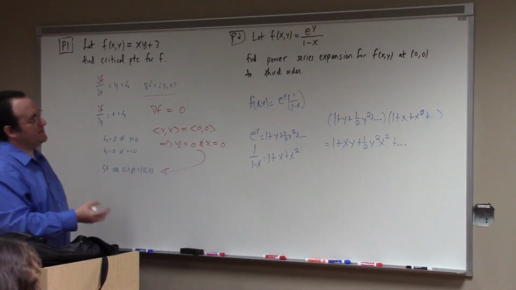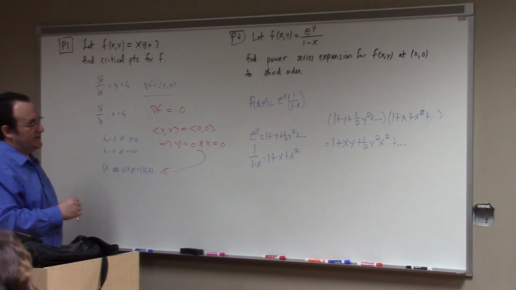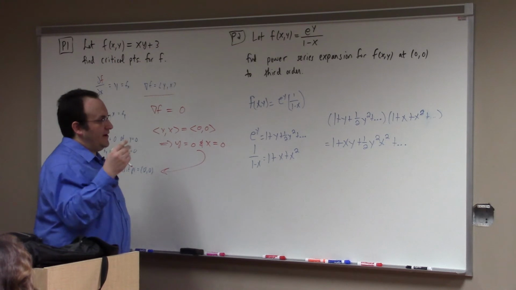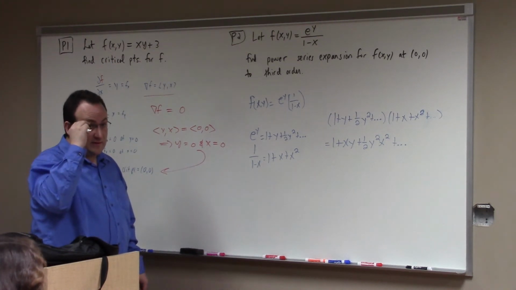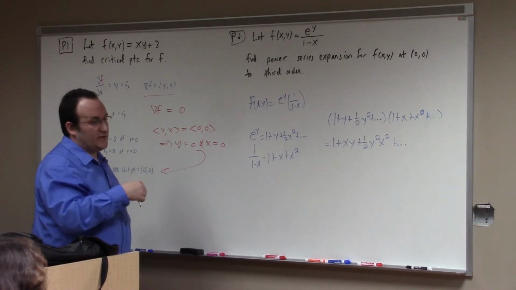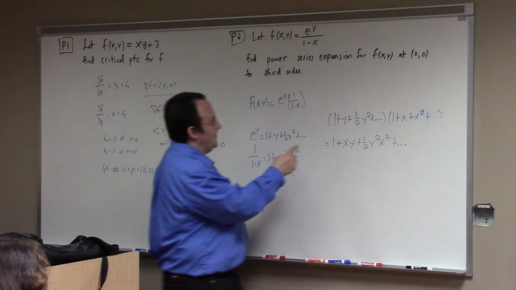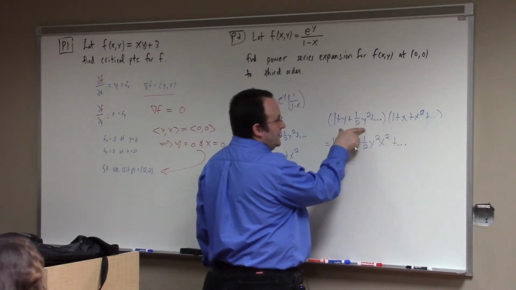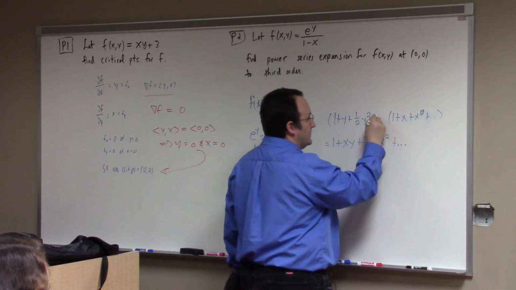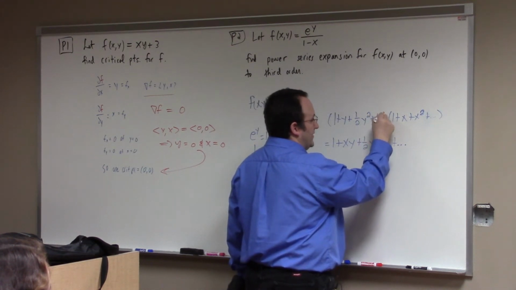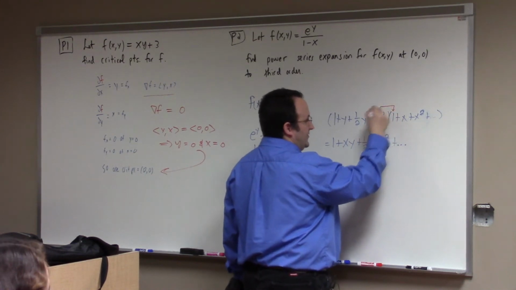Now here, we're on the right track. We're supposed to find the power series expansion of this function at 0, 0 to third order. So the point here is just to use the trick that we already know how to find power series of functions of one variable, right, from calculus 2. And so for something like this, we can just multiply those to find the multivariate power series, actually. So yeah, the power series expansion of e to the y is this. But since we're going to third order, we're going to need one more thing. Right? Because that actually does meaningfully contribute here, because this times the 1 gives me a term that I need.